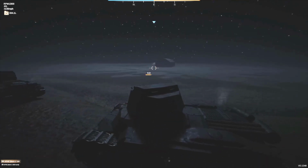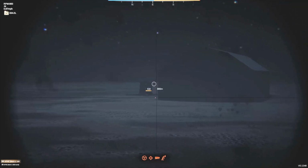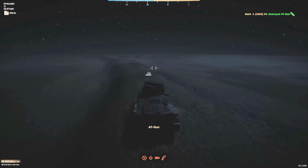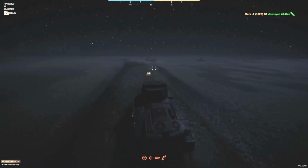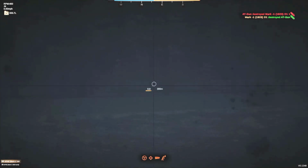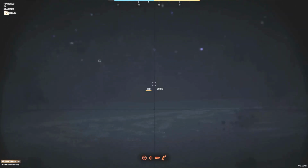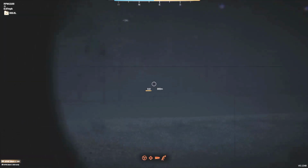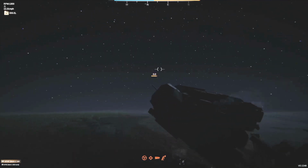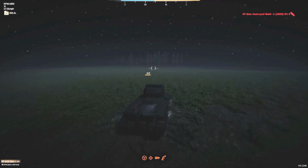I should have known that was going to happen. He's bounced somehow. I've been hit by my friend. That's done a lot of damage. Okay, there goes the AT gun. We're just going to keep running because I genuinely think we can make it. Now, there's the AT gun over there. Oh, good lord. I can't see it through the smoke, but I saw it firing a second ago. Just push the... Nearly joined my friend from the last mission in the flipping squad.